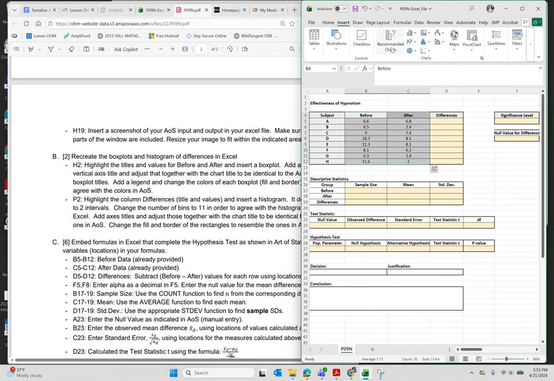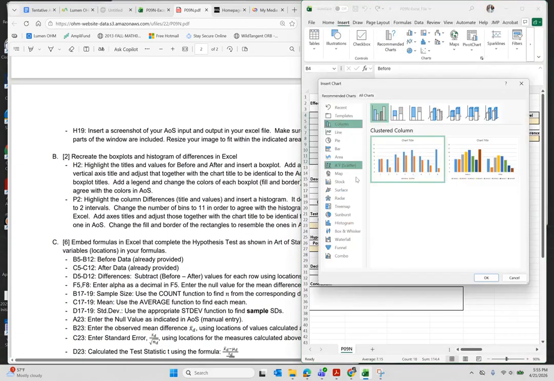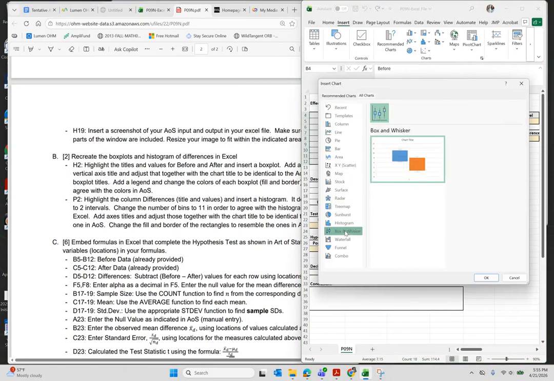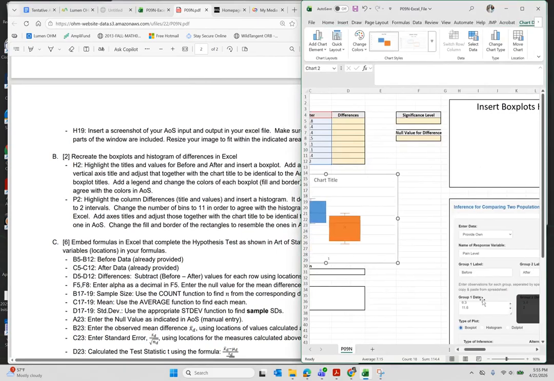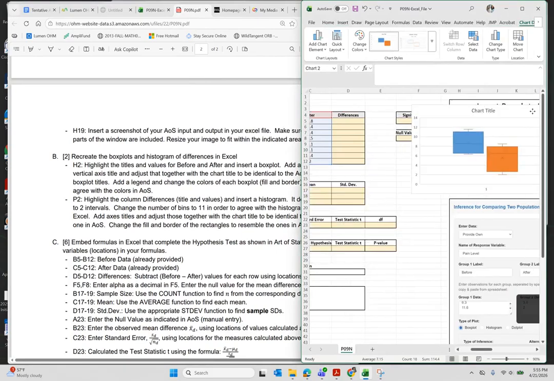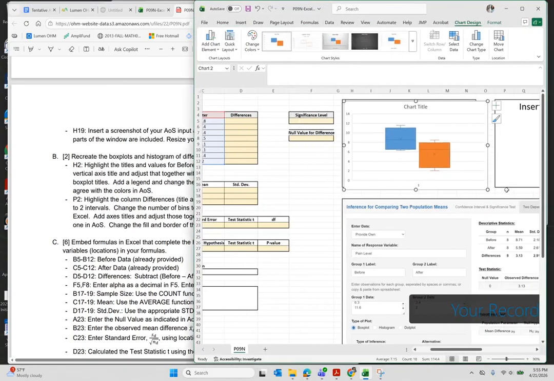Under insert, go under recommended charts, all charts, and insert the box and whisker plot. Position the box and whisker plot in the correct location. Let me enlarge this a little bit so we can see where we are going. Make it fit in that box.